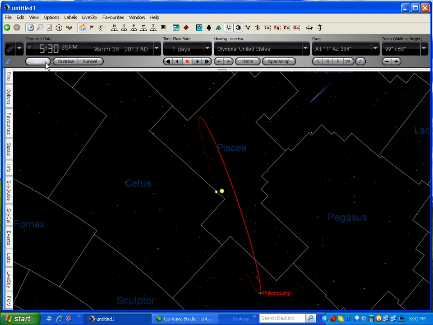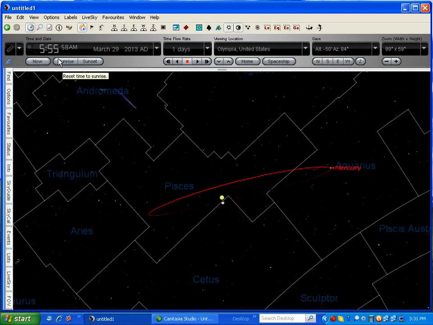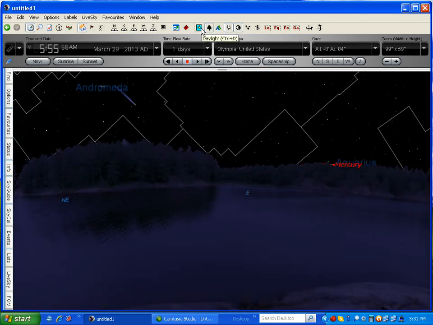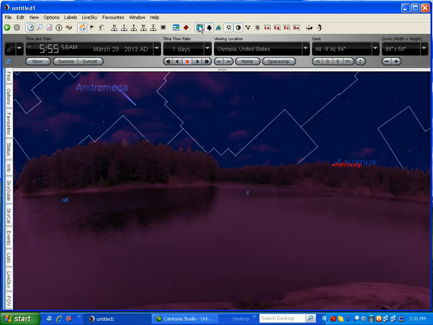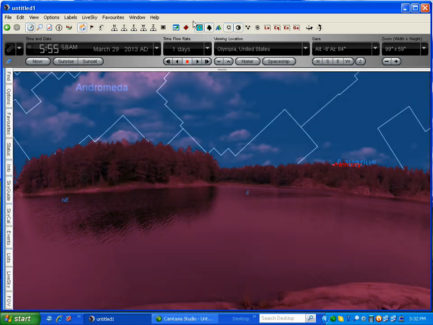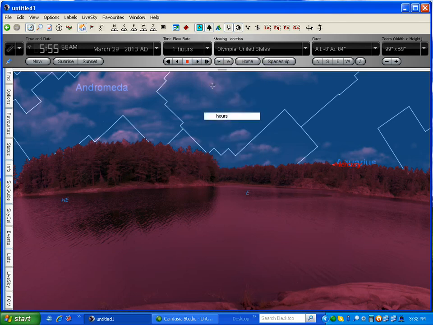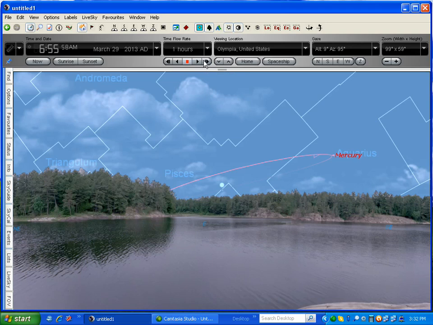And if we go to sunrise and put in our horizon and even put in some daylight, and then give it a few hours more, we'll add a few more hours here just to see.